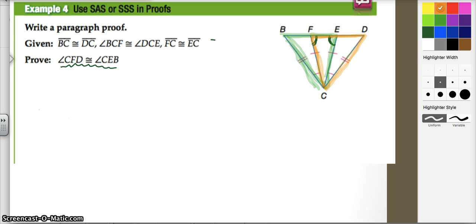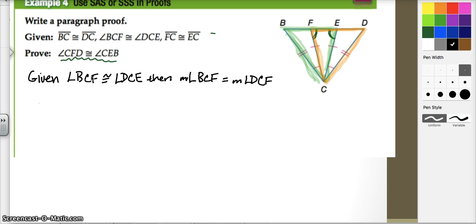All right, go back through. If you've got to pause me and say, I wasn't listening to this woman, go back through and listen to my explanation again as we go through this. And so they ask us to do it in paragraph proof style. I told you I'm old school. I prefer two-column proof, but I'll try a little paragraph proof here.